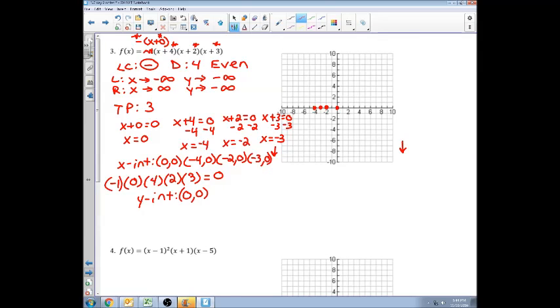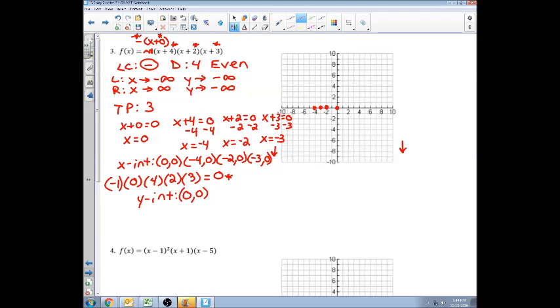One thing I do want to talk about with that y-intercept, that step right before this step here, you don't have to show that step. If you just want to take those numbers and multiply them straight through in your calculator, I'm fine with that, okay? But let's talk about graphing 0, 0.